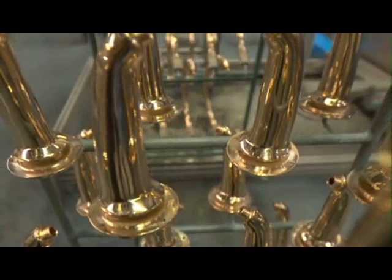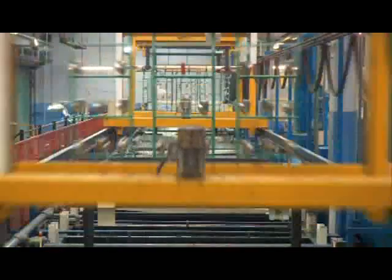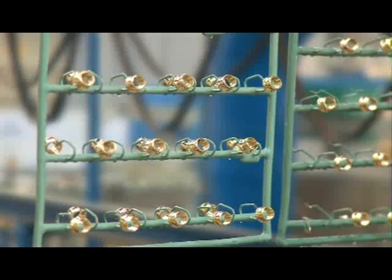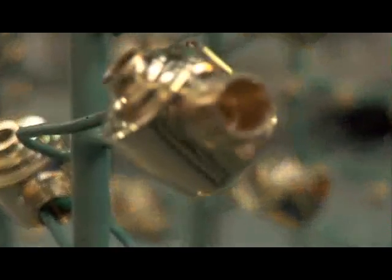When it comes to plating our taps, you'll find the same attention to detail. Each component is carefully dipped in baths of pure nickel, pewter, chrome or gold as required, for just the right amount of time to produce a lasting, lustrous finish.